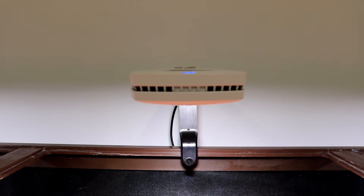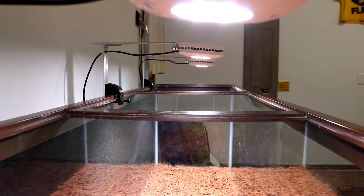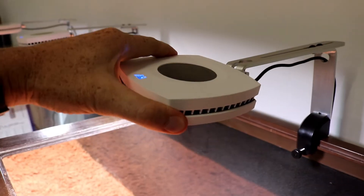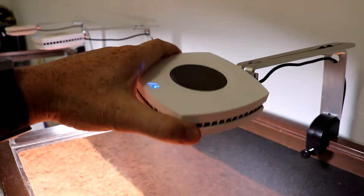I'm sure I'll adjust and play with the positioning of these lights as I go through the process of setting this tank up. These brackets allow you to adjust the height of the light and move it forward and backward, as well as pivot the direction of the fixture itself.